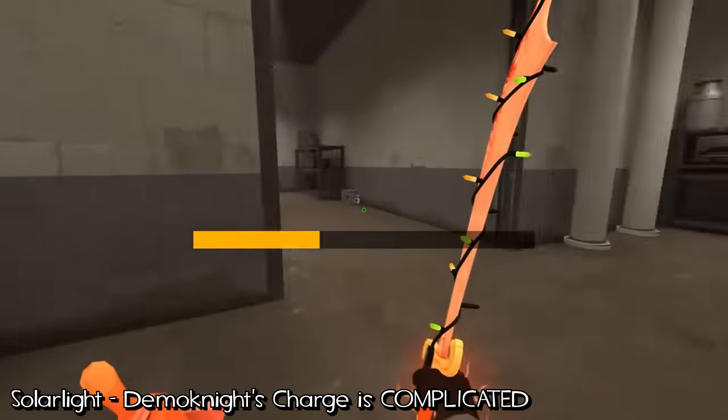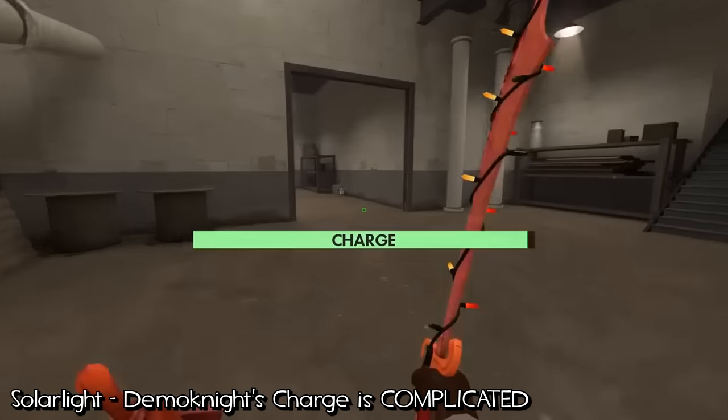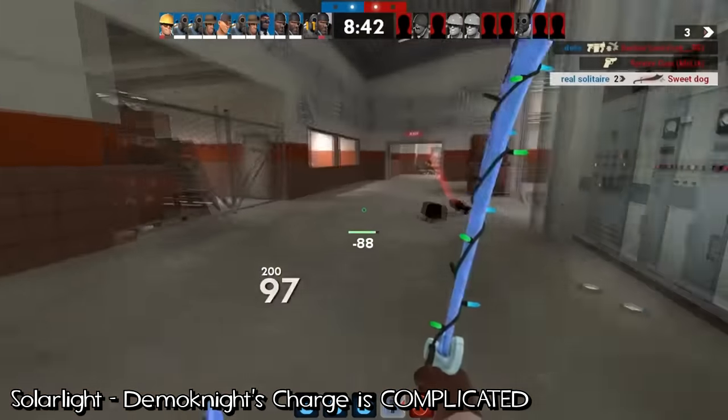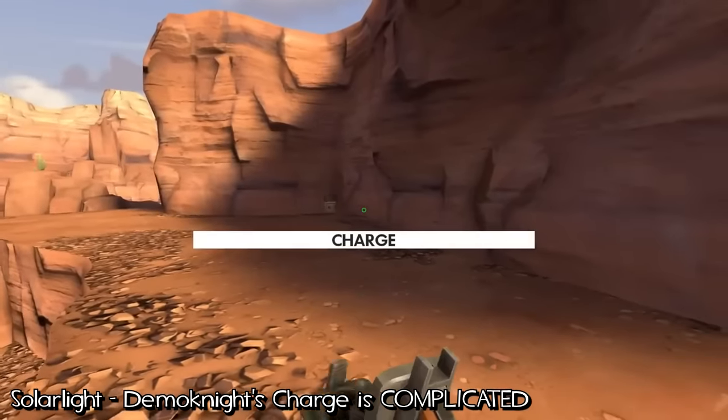Now, if you hold down the charge button instead of just tapping it, that'll actually extend your charge if you hold it down while you run over metal, which is very niche tech, but can sometimes be practical, especially with respawning ammo packs that you can intentionally account for.